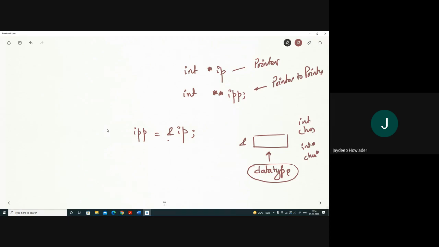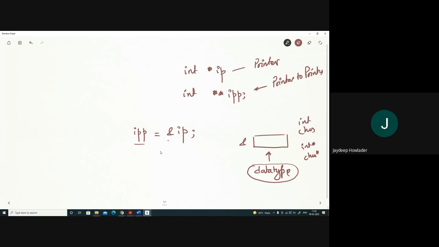So I can also store the address of a pointer in another variable, which is an integer pointer to a pointer. This is an example, but the thing is that this referencing operation has an argument which is a data type.